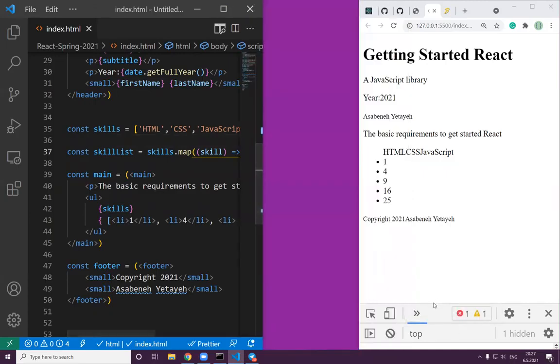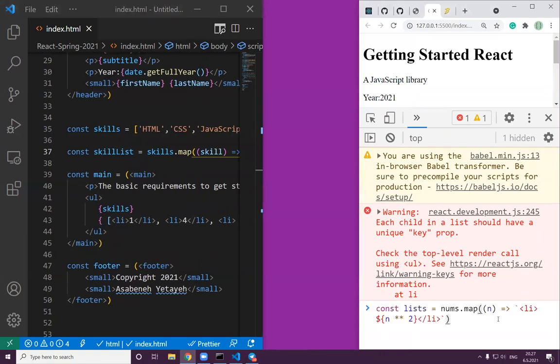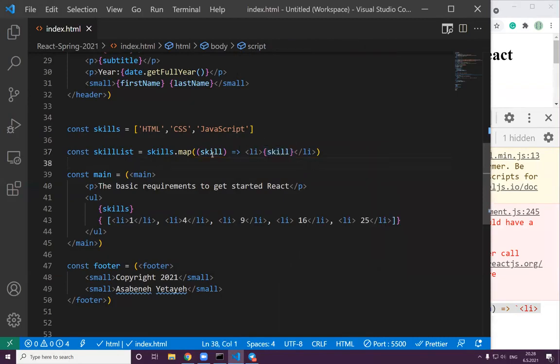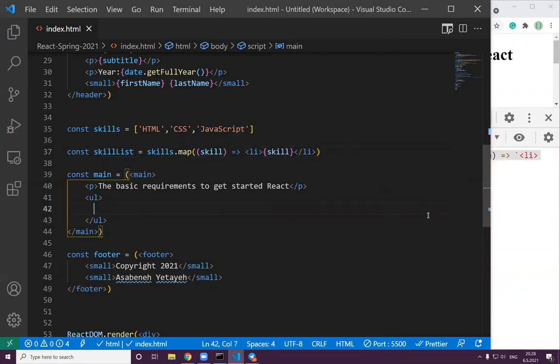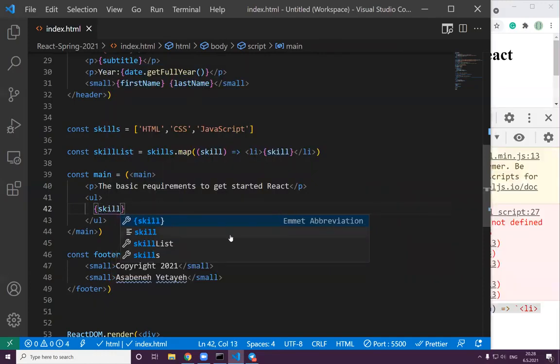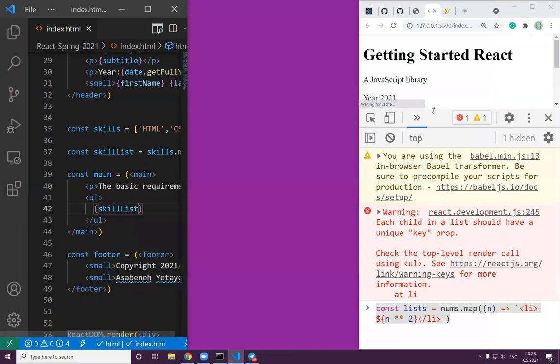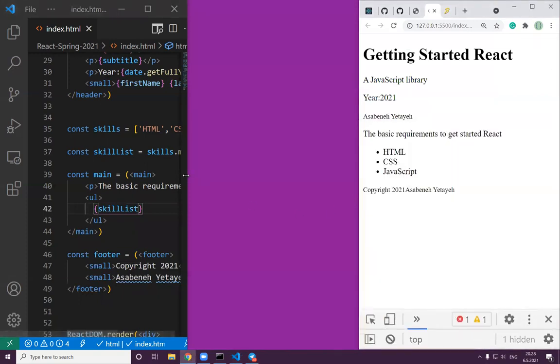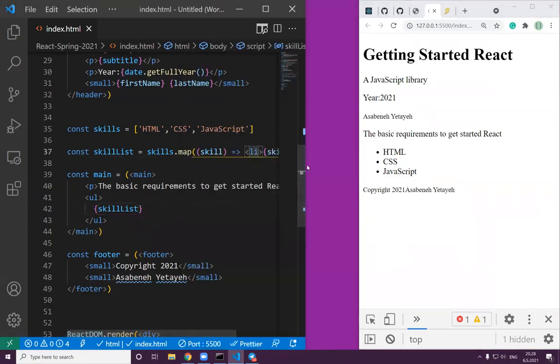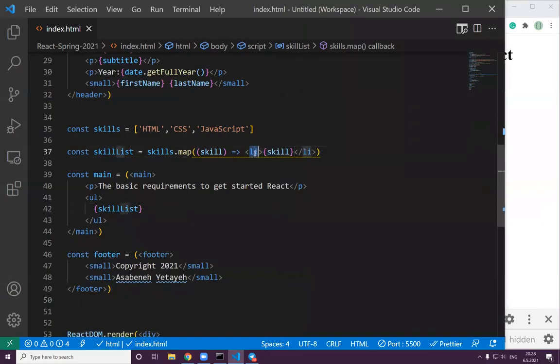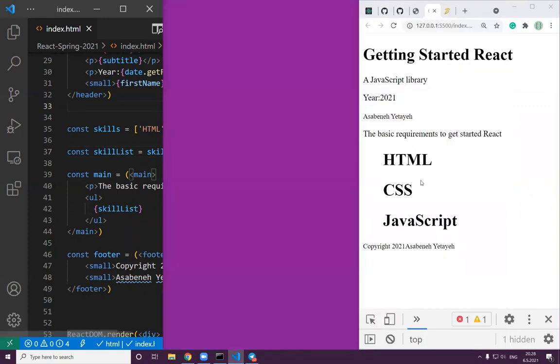Now, as you can see, I didn't use the string interpolation, the backtick here, because JSX will take care of that. I just used the curly bracket here. But when I was writing pure JavaScript, do you remember the backtick? Because that is a pure JavaScript environment, but now we are writing on Babel in a React environment, so you don't have to use the backtick to do the string interpolation. We just inject skills list, and then you will have a beautiful thing. Of course, you can change this to list or small or H1. Let's just do it to H1 and let's see how it looks when it will be crazy. But that's not something you want, right? But just for you to make things clear.